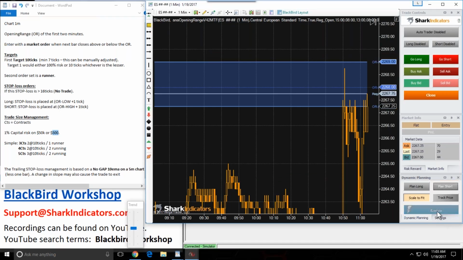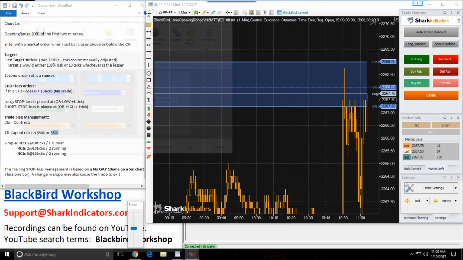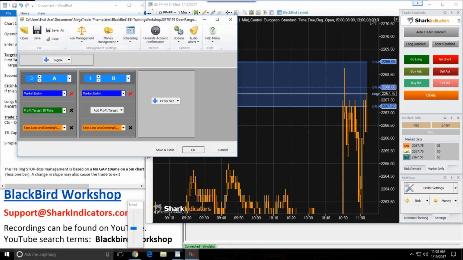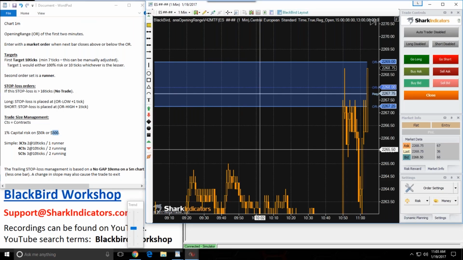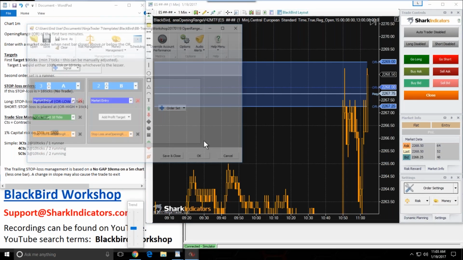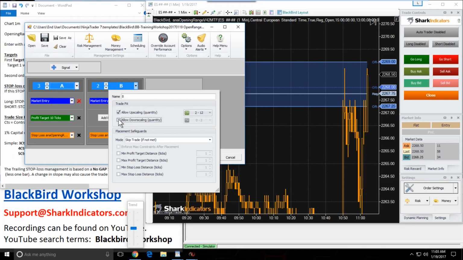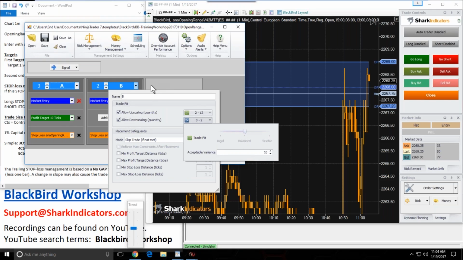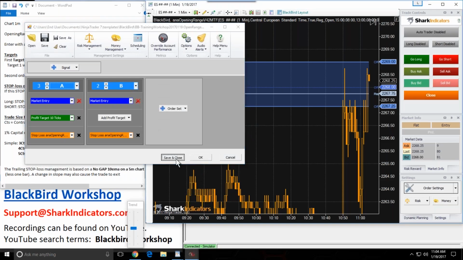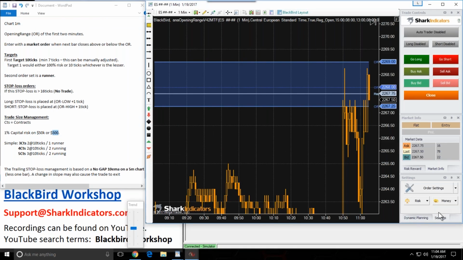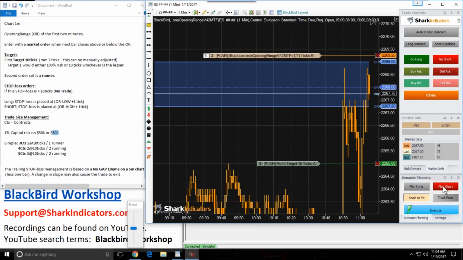All right, well, let me, actually, hold on. I'm going to try something here. So I'm going to set this to 3 and 2 and see if that helps. Oh, hold on. If I'm going to set that to 3 and 2, then I need to do one more thing. I need to turn on my downscaling. And let's see, I'm going to set that to balanced. Let's go over to order set B, turn on the downscaling. Set that to balanced as well. All right, let's give that a shot. Ah, there we go.